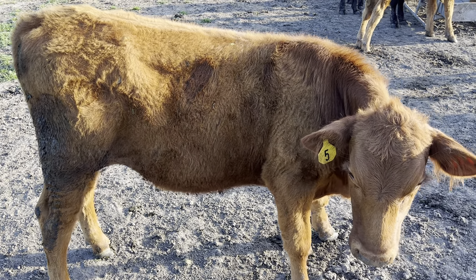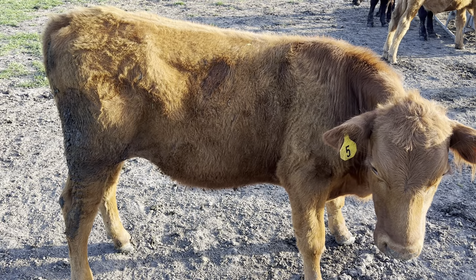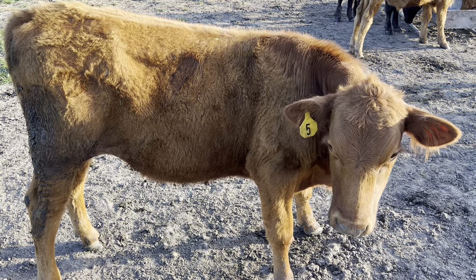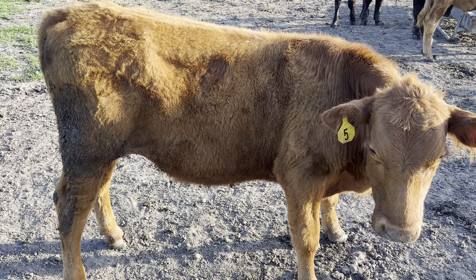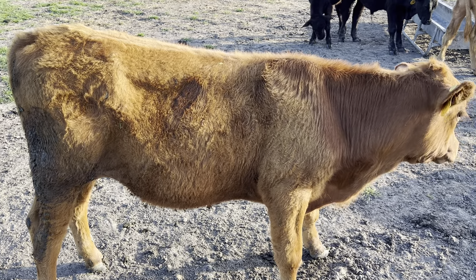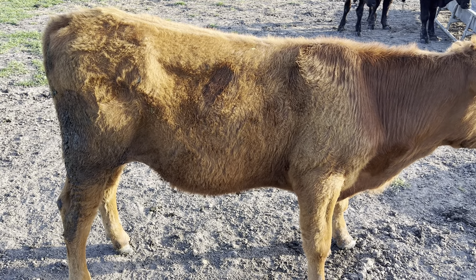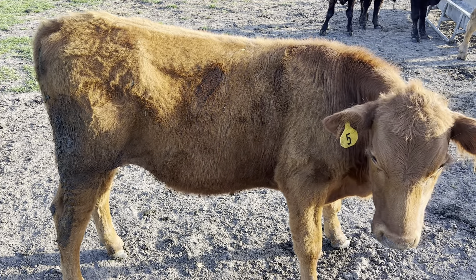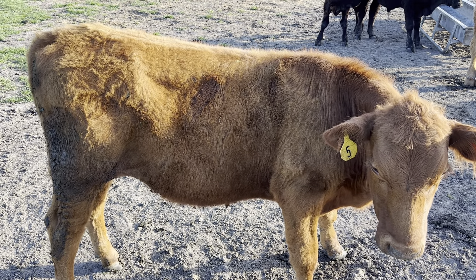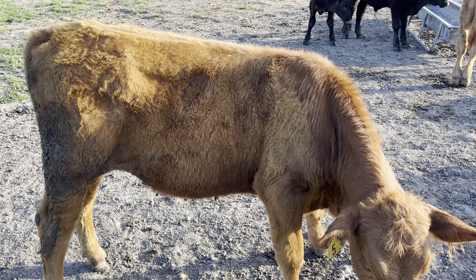This fella right here is probably about 550 pounds. If I had to make $650 on him that's about a dollar something a pound, and I would make money on an animal like this. My three-to-four month goal is to get them on this sudan grass crop I'm growing starting this week, put a lot of weight on them at very low cost, then take them to market.